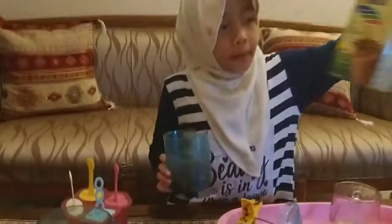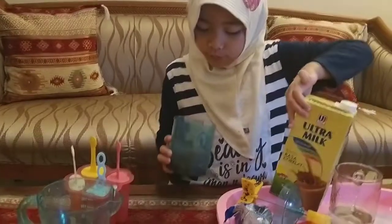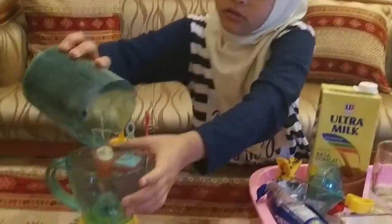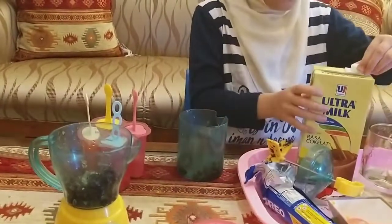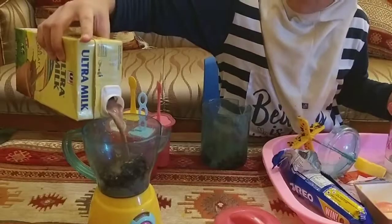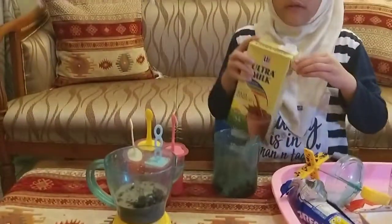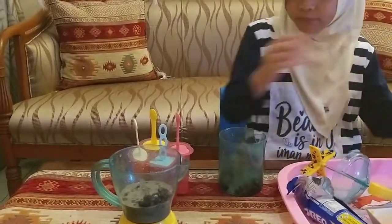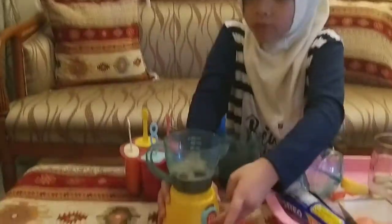Ini aku bakal pakai ultra milk yang rasa coklat. So, aku bakal taruh sini. Dan aku bakal naruh susu. Nah, itu cukup gak? So, biar gak jorok.